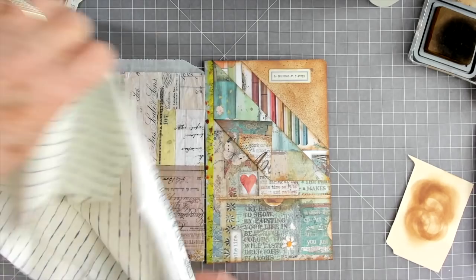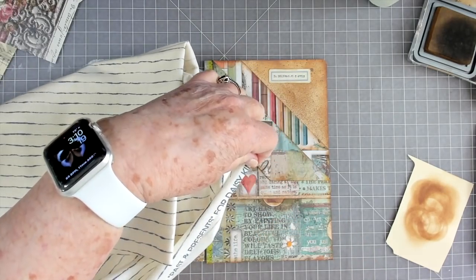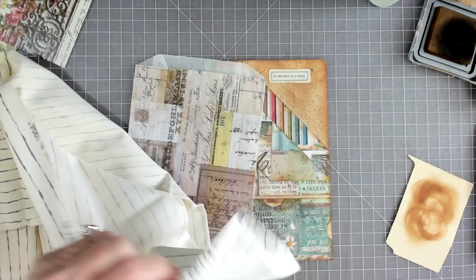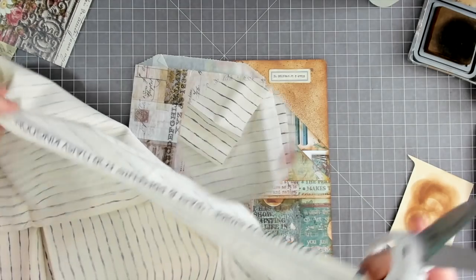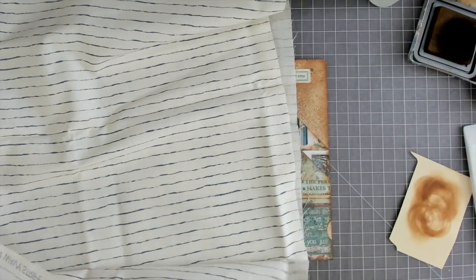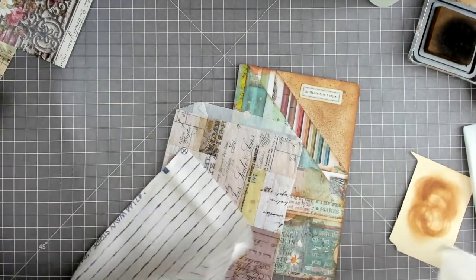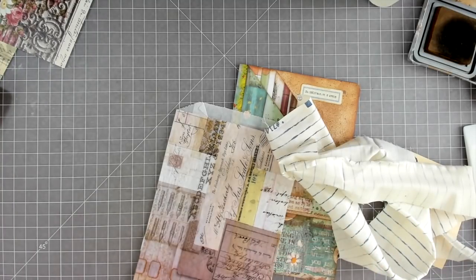And I'm not sure, this may be called ticking. I don't know what this is called. Stripe. It's just a stripe pattern, I guess. So let's cut a piece of this off, and we'll use that there. This will be pretty strong. I don't know if it'll tear that way or not. So let me just continue to roll this out on my desk. I don't think it'll tear across, but we'll see. Well, it does. Yes. Some material will not tear across the grain, but that one seems to work fine.